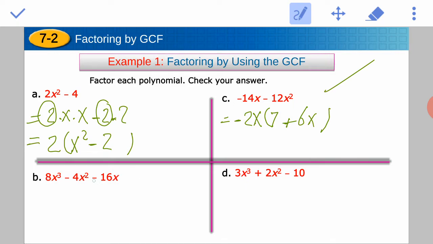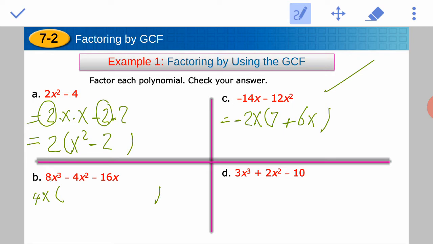Actually, it's a trinomial, and we need to factor this trinomial by the GCF. What is the GCF among the coefficients 8, 4, and 16, regardless the negative sign? Ignore the negative sign. The GCF among 8, 4, and 16 is 4. And the GCF among the variables is the variable with the least power. The variable with the least power is x to the power 1, or simply x. So the GCF of the whole polynomial is 4x. You create parentheses, and this time, guys, you should expect a trinomial inside, because our original polynomial is a trinomial: 1, 2, 3 terms.